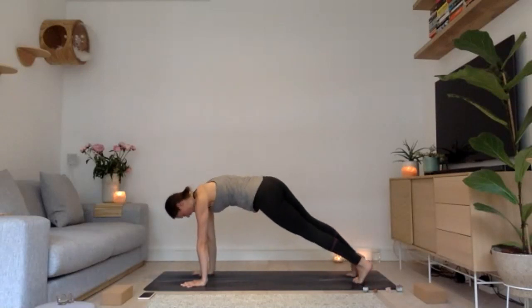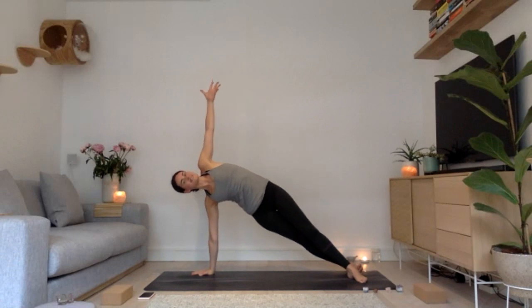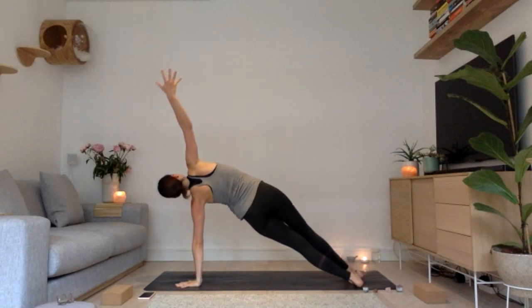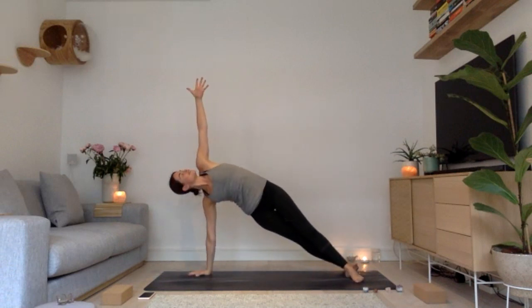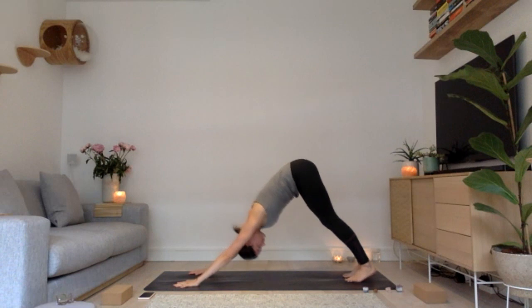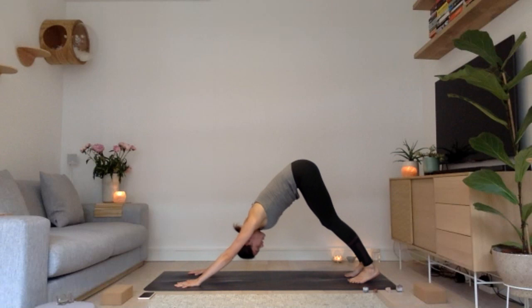Exhale, you're going to lower the right hand, lift the heels. And then inhale, shifting the other way. So left arm lifts. Exhale through center. Inhale, right arm lifts, pivoting the heels. Exhale, center, last one. Inhale, left arm lifts. And then exhale, circle the hand down and send your hips up to the sky. And take a deep inhalation here. And a full open mouth exhale.